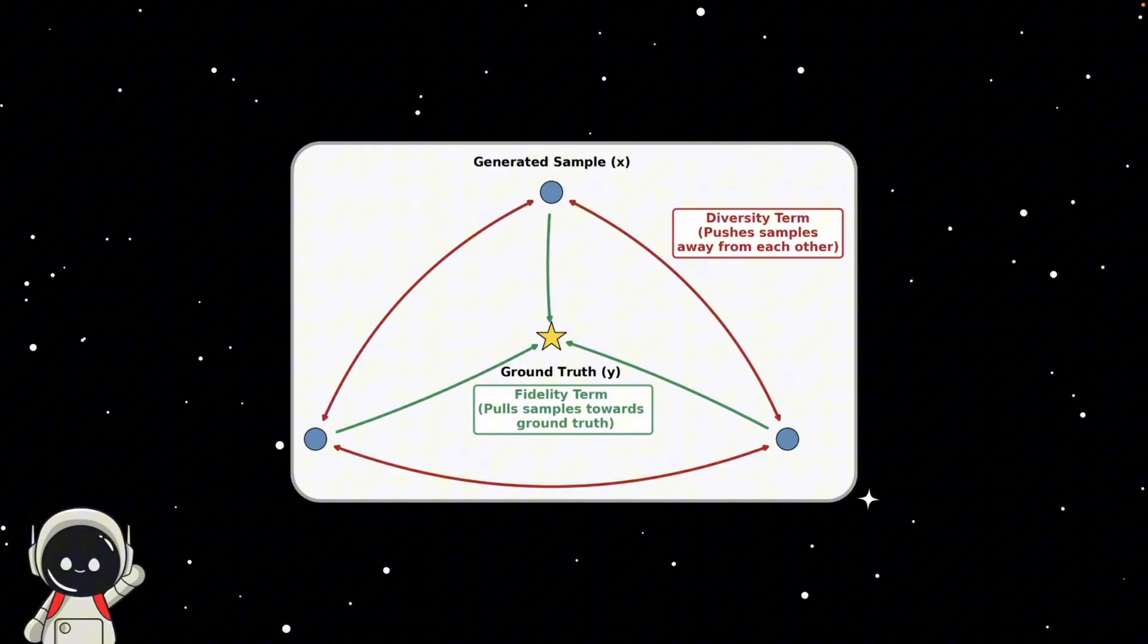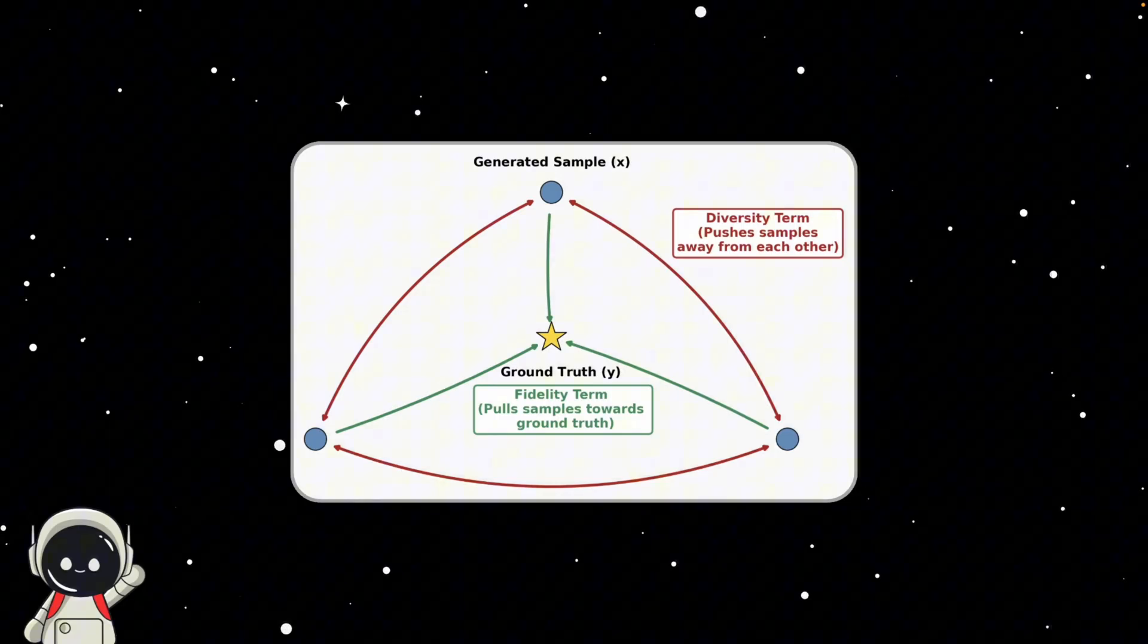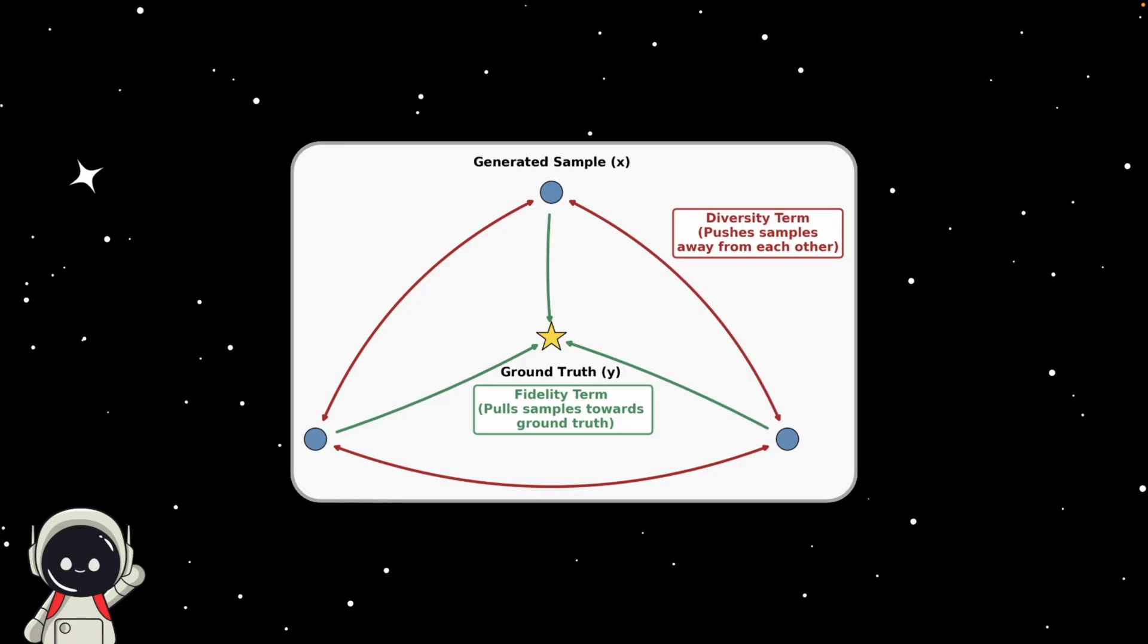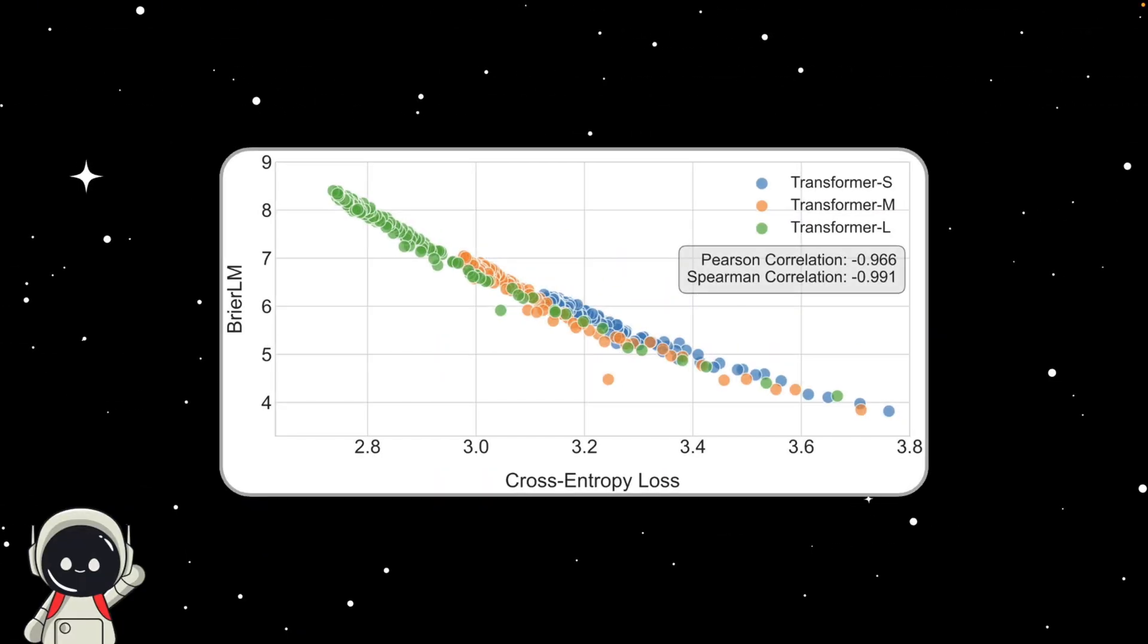And when it produces a healthy variety of results, that's creativity. It's a new kind of learning, one that doesn't need to calculate explicit likelihoods, which makes it faster and far more flexible. If you've heard of perplexity, that's the classic way to judge how good a language model is. But perplexity depends on probabilities, and CALM doesn't use those.